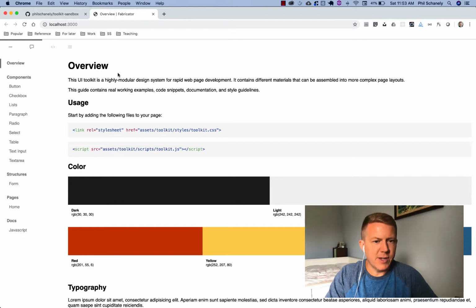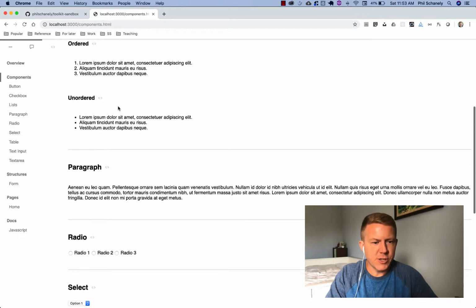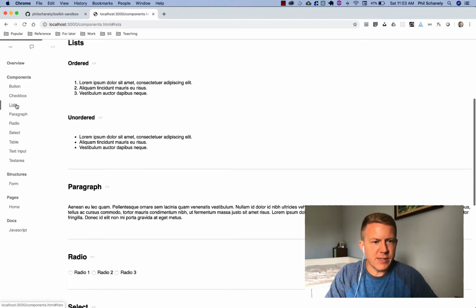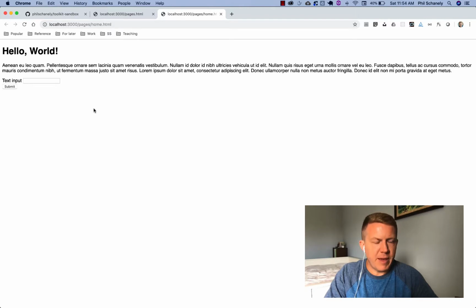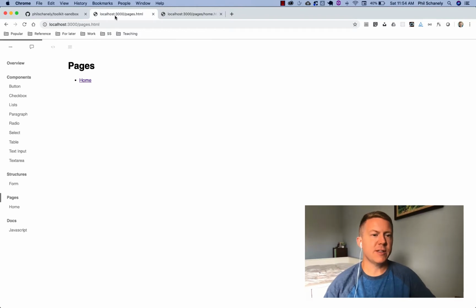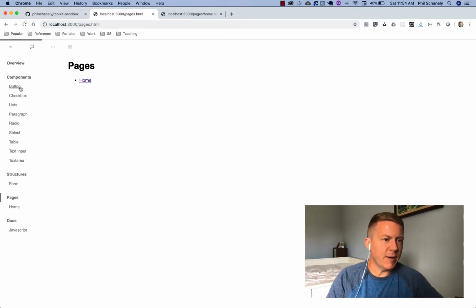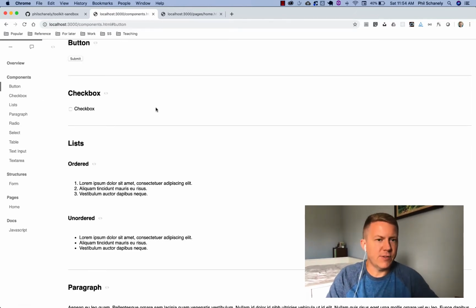So this is the Fabricator site, and it's got some boilerplate stuff in place. You can see the overall structure here with the overview page and then the components page. It's the same thing as clicking through on each of these links here. Then there's a structures page. There's just one structure in here right now. And then there are pages. Note though that when you click on a page, I've opened it in a new tab so we can get back easier, it takes you to a page where the entire structure is now taken over by whatever you have in place. So basically this is a documentation site for the components that you're going to build. And we'll look at more how to get going in that in the next video.